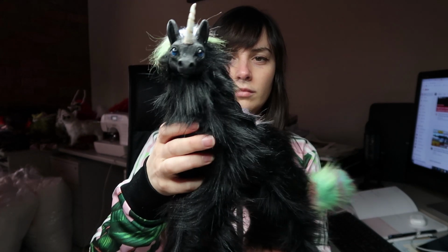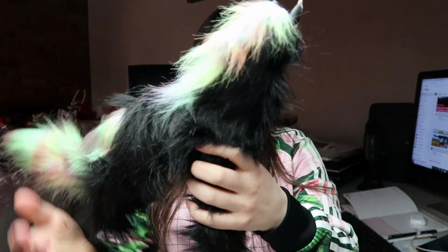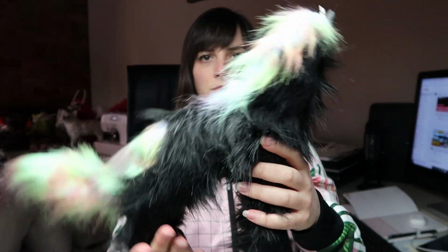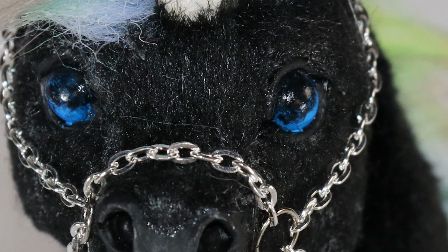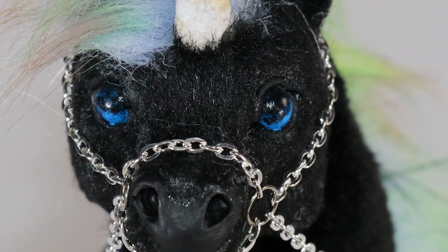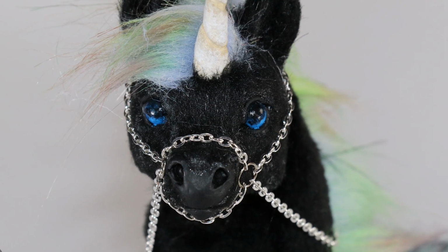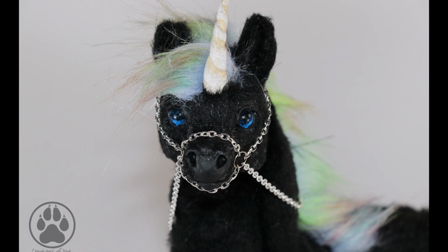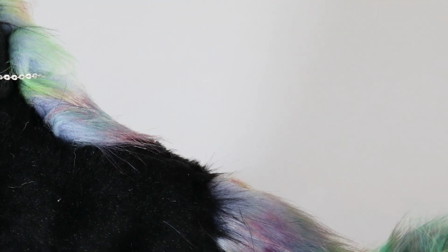So this is what it looks like once everything's sewn up. It needs a bit of a trim, so I'll give it a trim and add any little details that I want to add. I add some fur to the face as well. I decided to add some reins to this one, so I just use a little bit of jewelry chain and loops. Pretty simple. I can make a tutorial on making reins if you are unsure, but yeah, just let me know in the comments and I will make a tutorial.